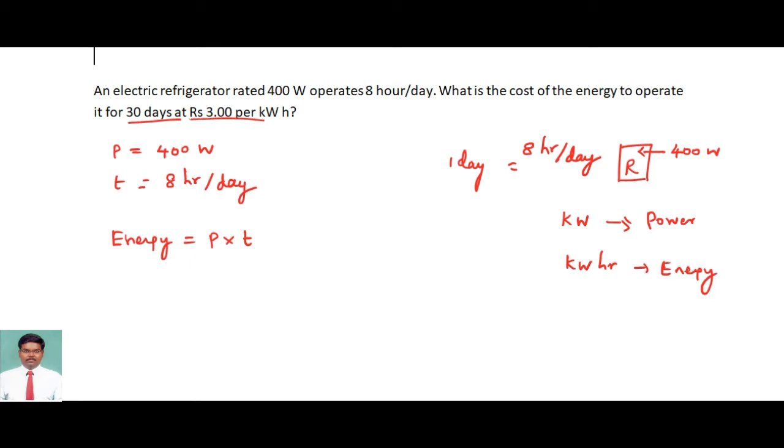Kilowatt: energy is equal to power into time, power is equal to energy by time. If you substitute the values, the unit of power in terms of kilowatt is multiplied with the time, so you get the unit of energy. Kilowatt hour is the unit of energy. Here I am going to calculate the energy by taking the product of power into time.